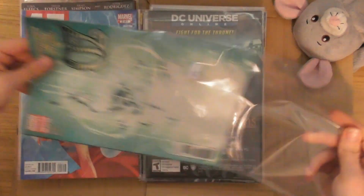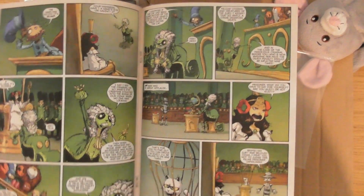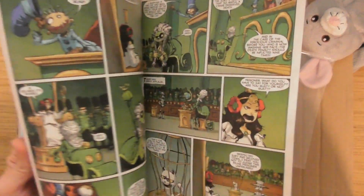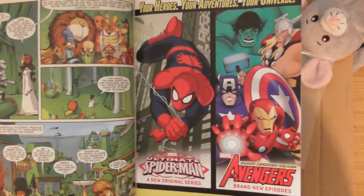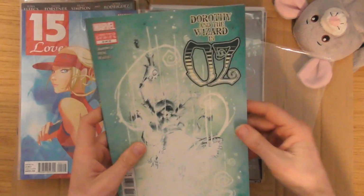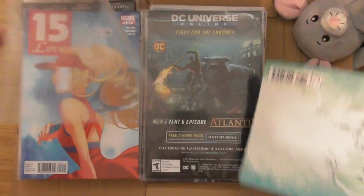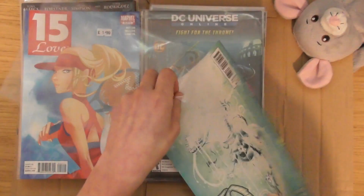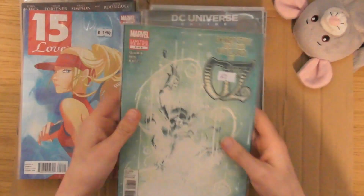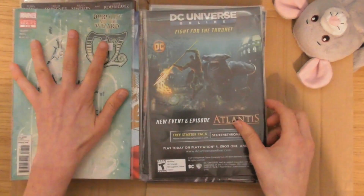I love that style. So, hey, this is weird. 2 Marvel comics. Oh, cool. I like the artwork inside as well. The problem is you're going to sort of spoil it if you read that. But I don't normally buy Marvel comics. There's 2 beautiful Marvel covers this week so far.